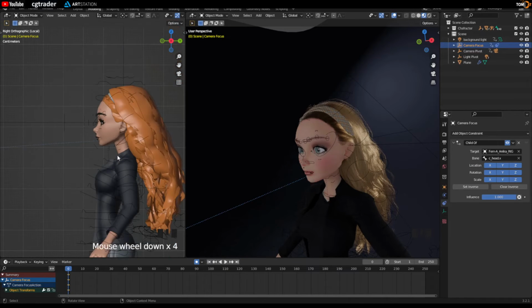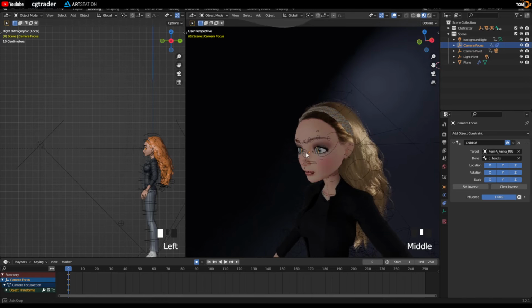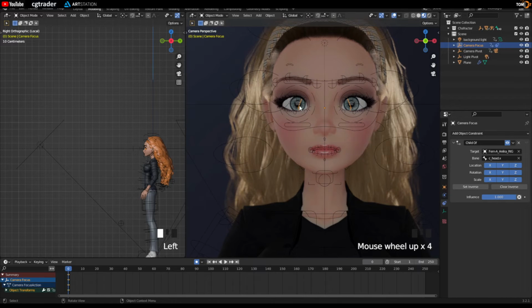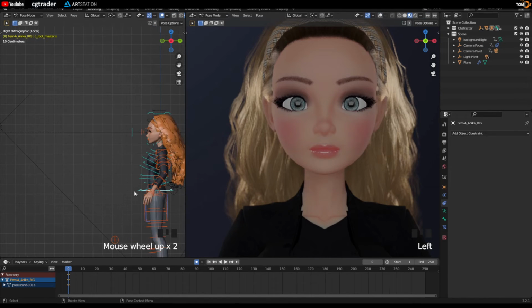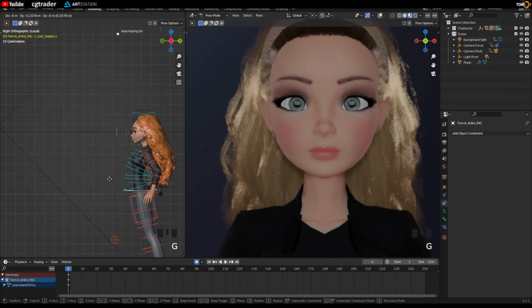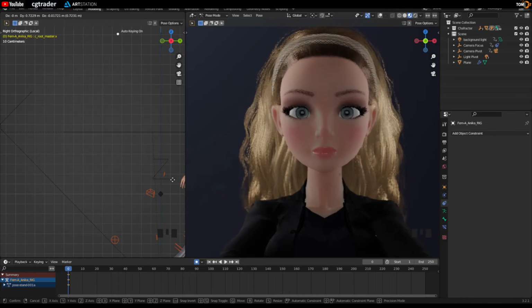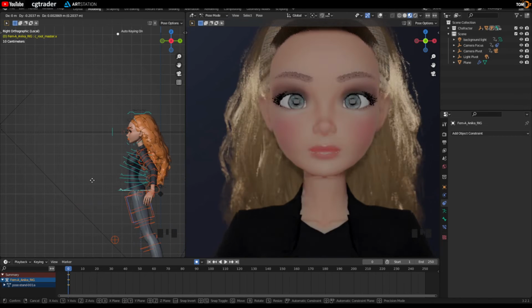And it might move, this focus might move way out there. Just click set inverse. I have no idea why it does that, but it does. And so now let's see if this works. Let's go back into our front view. You should see the hair back here is blurry, but her eyes are in focus. Now if you grab your character, go into pose mode, grab our pelvis, and move her closer or further, you can see it stays in focus to where her eyes are. And then you can tweak it once you get your pose and your camera angle set up.